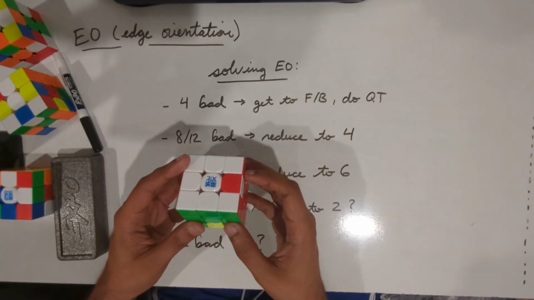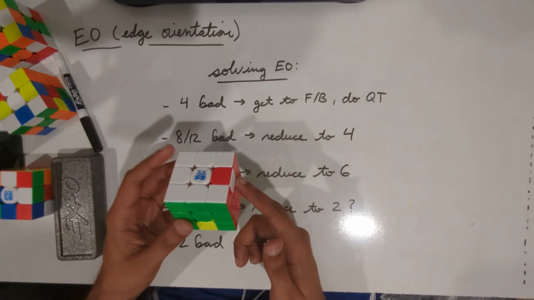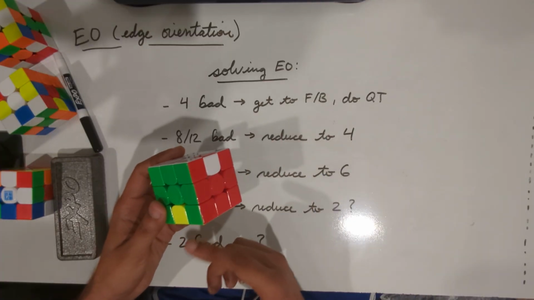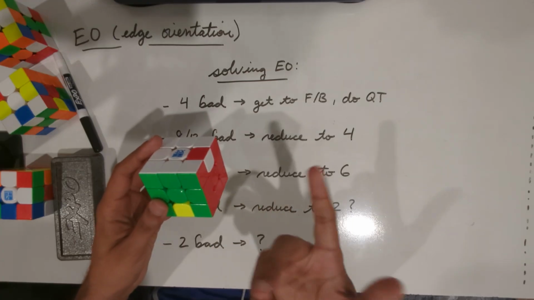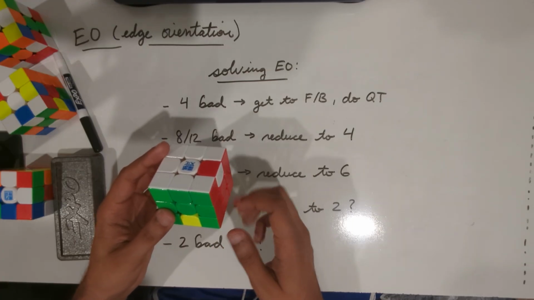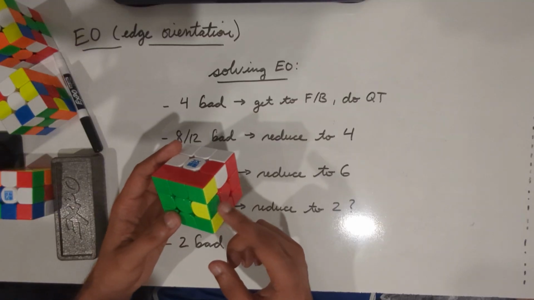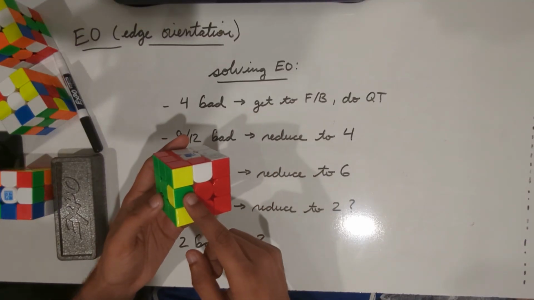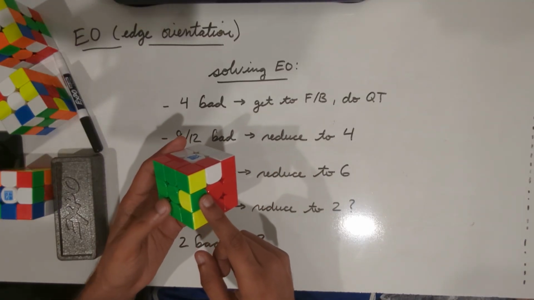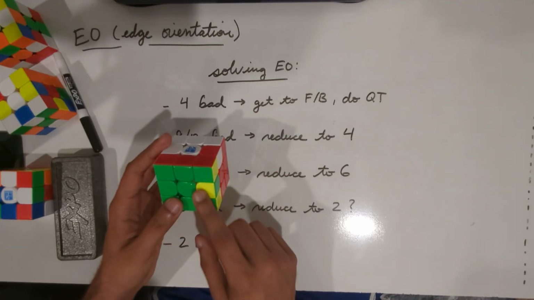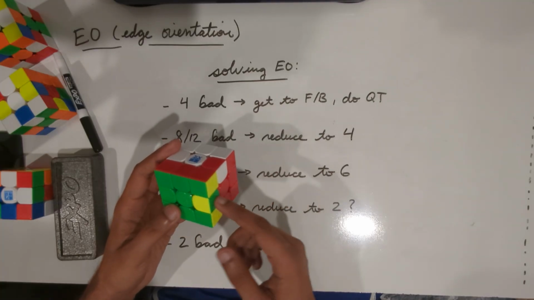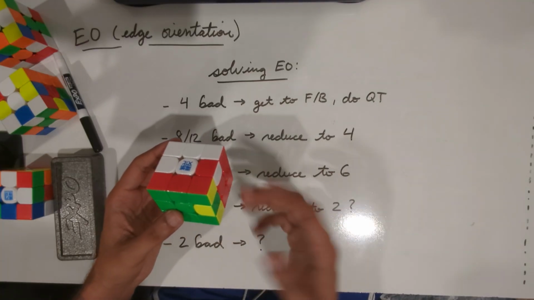Everything else is solved. Now, the way that we can solve this actually is to put one of the bad edges on either F or B, like is already done here, and then we do a quarter turn. By doing this, that bad edge is now good. We can check because this color on the R side is one of the F or B colors, but then this color is a U or D color. So this one is good. So that one became good, which is great.